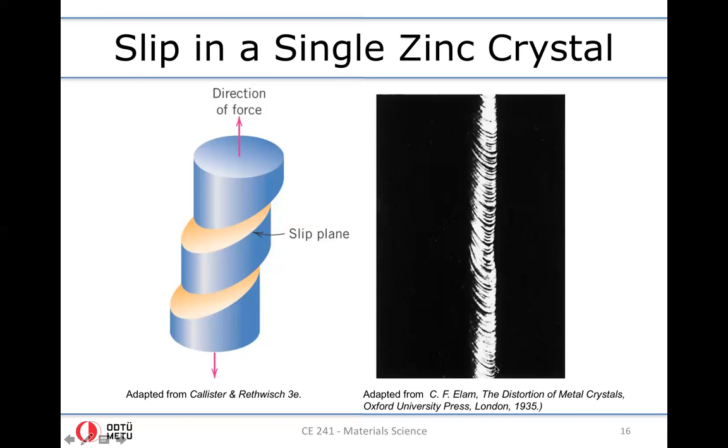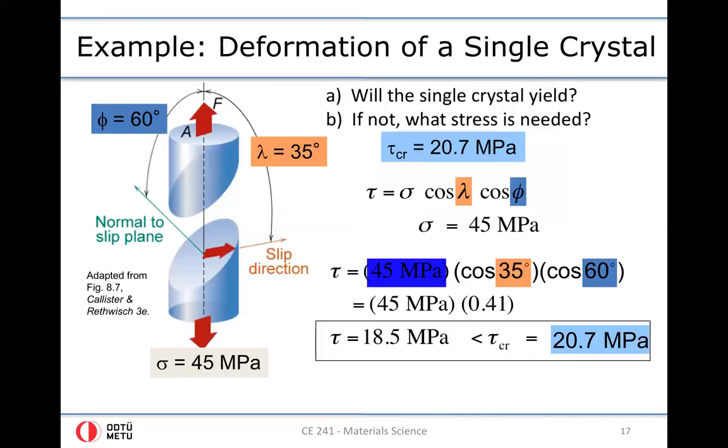material. Therefore, at the end of the day, you obtain such a nice picture where you have a stair-like pattern on the surface. So although you try to deform material plastically by pulling it in the uniaxial direction, material actually deforms plastically the way that the microstructure dictates. Let's take a look at an example problem.